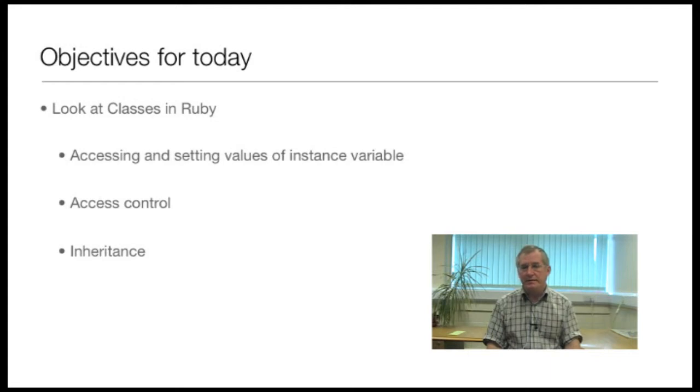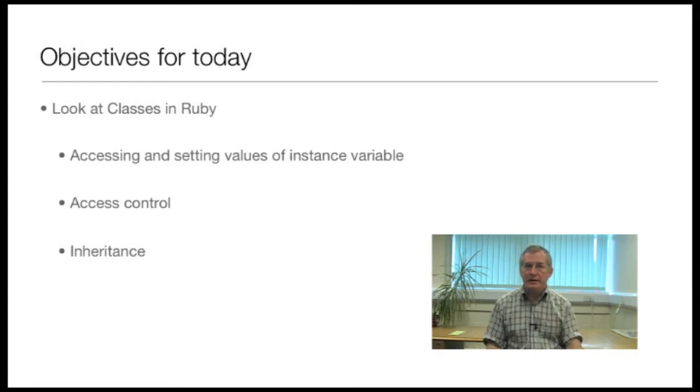We started off with that at the end of the last lecture, and now what I'm going to do today is to look into a little bit more detail at accessing and setting values of instance variables. So I introduced instance variables last time and the basic structure of a class. Having introduced how to do that, as you'll see, it's a little bit different to how one does it in other object-oriented languages like Java and C++.